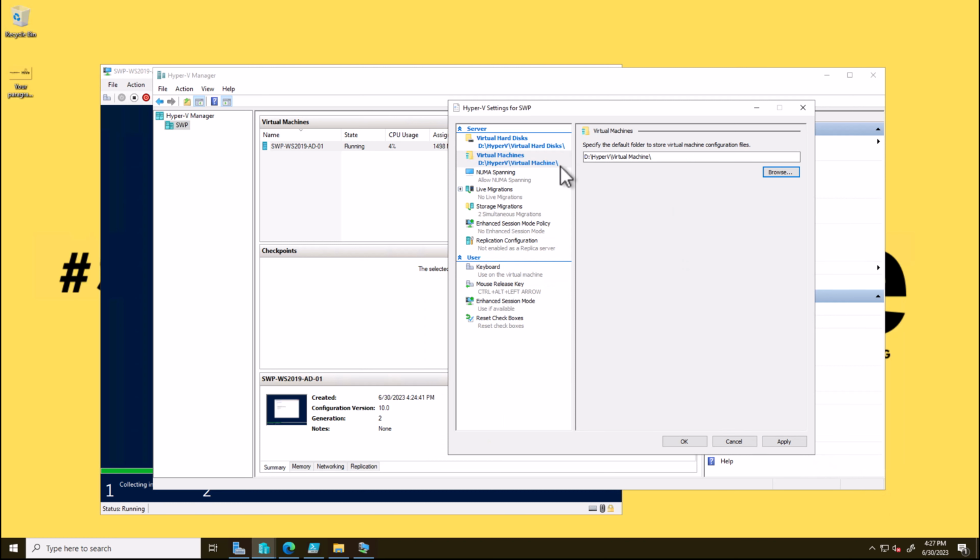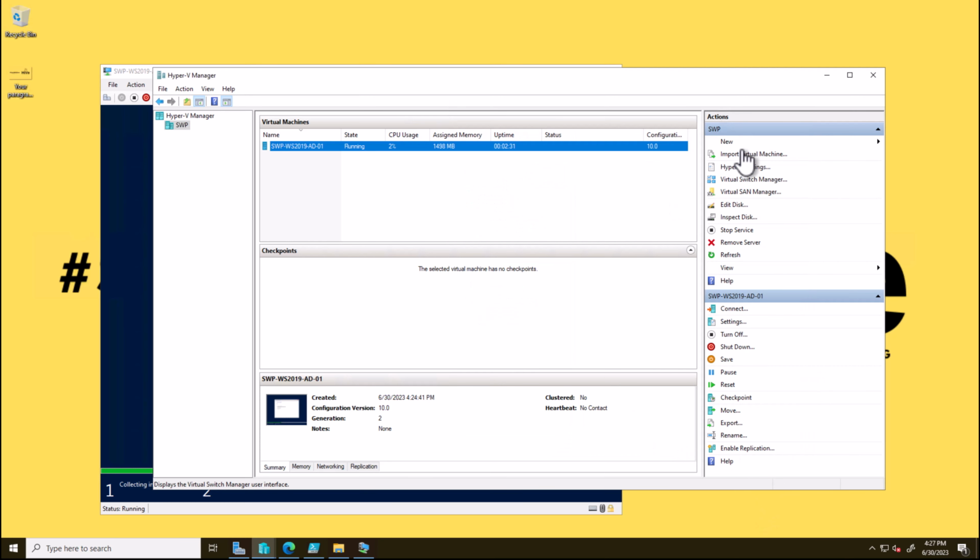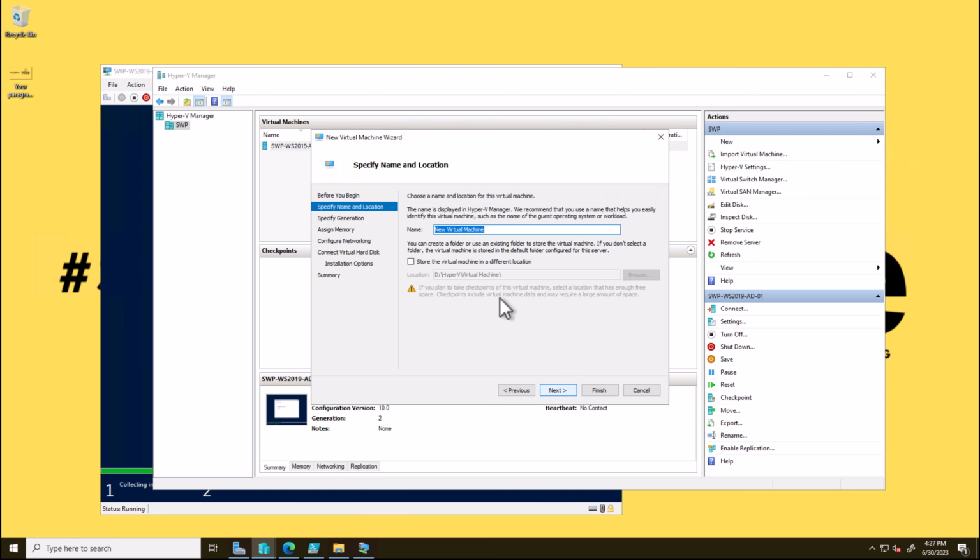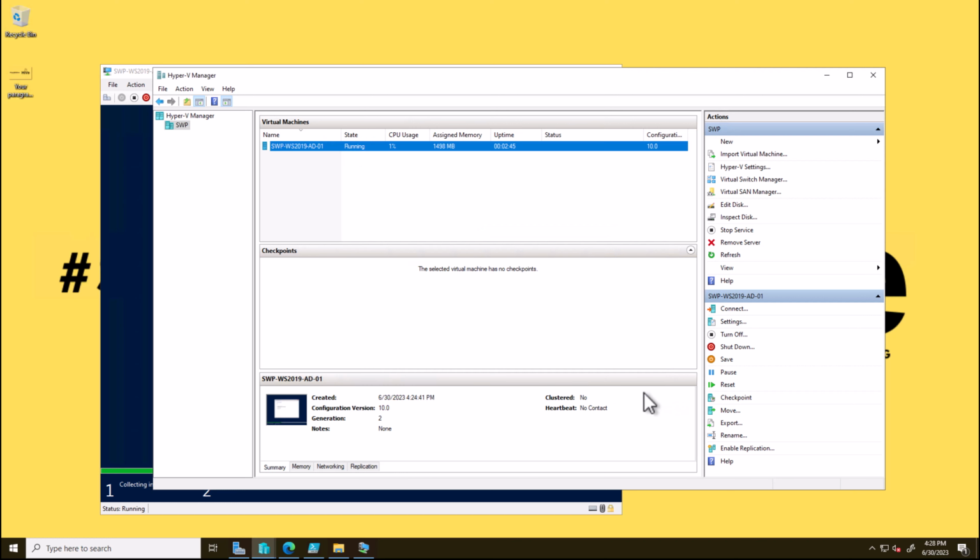So I have the path. I can go ahead and apply and OK. So anytime you create a new virtual machine, next you see that it already has the default. So you don't have to keep changing it just like I did before. So with that being said, I'm going to cancel out.